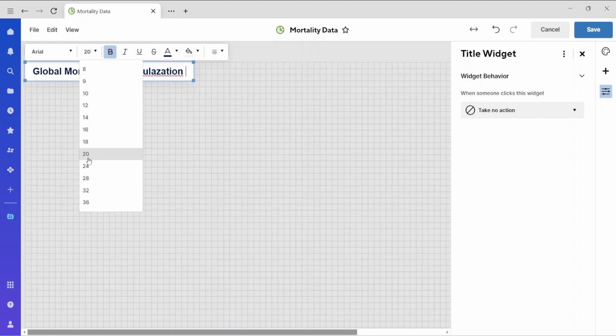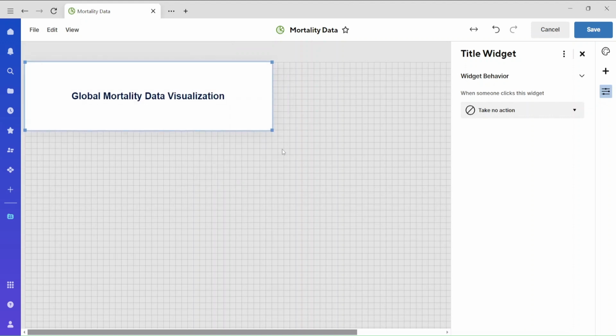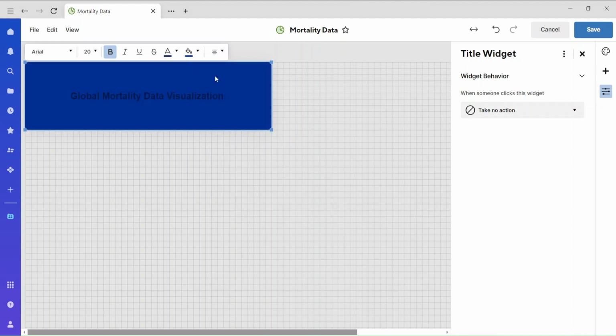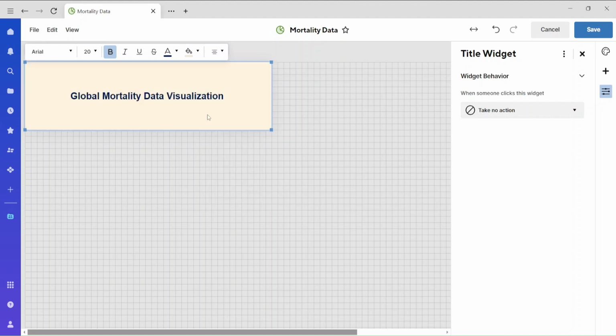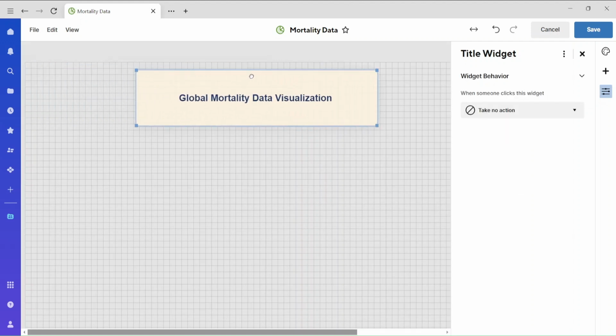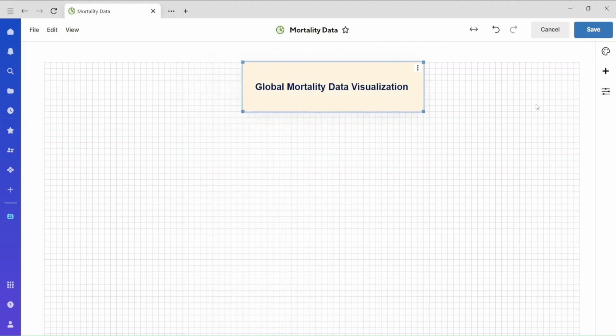You can change these fonts the way you want, and I'm just making it a little bigger, and also you can have a fill. Let's say I'm filling it with blue. You can just do different things. You can make this text bigger or smaller. You can make it left aligned, right aligned, or put it in the middle. You can do several things, but I'm just going to stick with this right now, so put it in the middle.